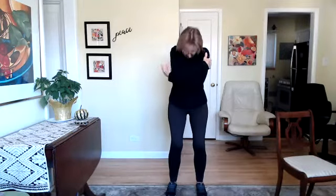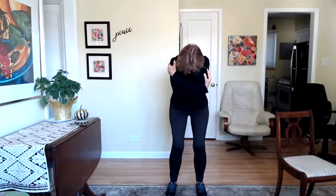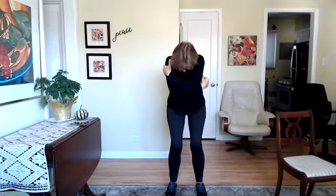And inhale, lift everything up, straighten the knees, look up, stretch out wide. And as you exhale and curl in, opposite arm can come on top, as you just gently curl in, drop the head, bend the knees. Inhale, big breath in, stretch up, open wide. And exhale, opposite arm on top, curl in. And inhale, open wide. And exhale, curl in. Good.